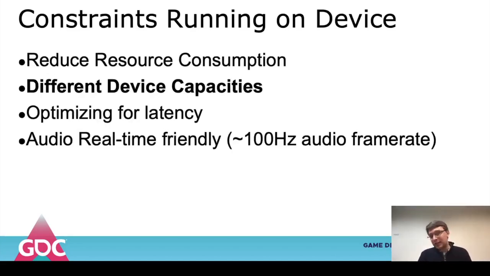Furthermore, as I was mentioning, your players might be playing on various different devices, and all of those have different compute capabilities. One thing you don't want to do is limit people with a significant amount of compute capability to the same amount of neural network quality that someone with a less performant device is using. For example, you might ship one model to someone running your game on a phone, which is able to run in real time based on limited compute and power constraints, but you might want to ship a different model to someone running on a desktop with a lot of compute available.